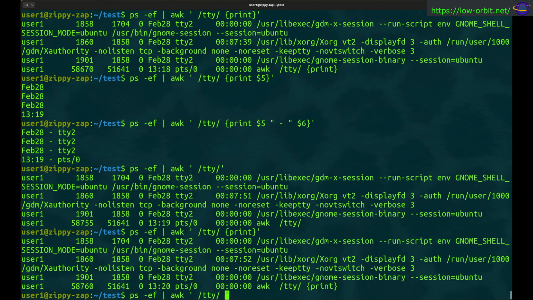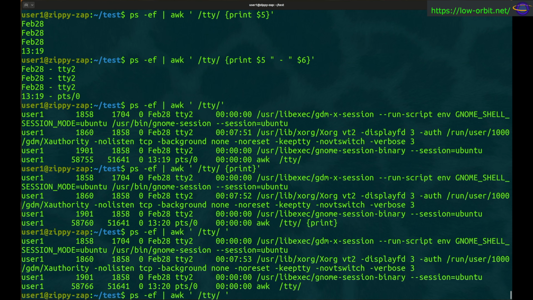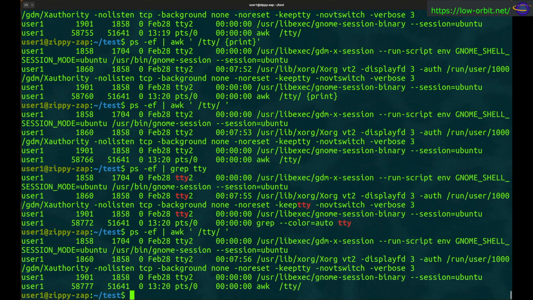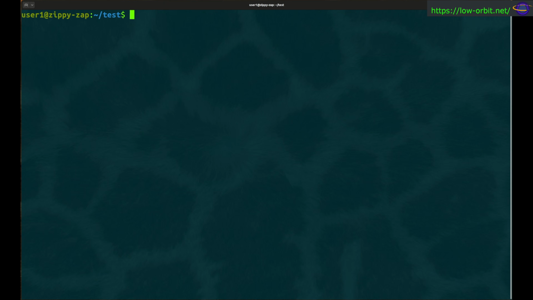So this is almost like saying grep TTY, right? This would be almost the same thing as if you were to say grep TTY. The grep command's a little bit more simple, but the grep command, at least as far as I know, doesn't allow you to split out columns. So you can grep like this, or you can use awk. This is basically the equivalent using a regex and awk. So that's all fine and great to understand.